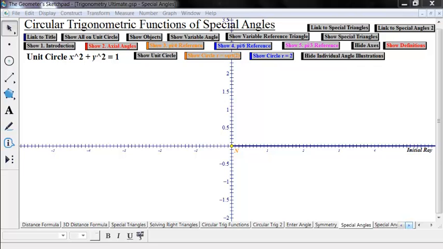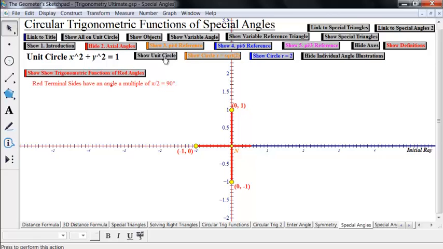Okay, this is Jack Jackson with the last of this series of lectures on exact values of trigonometric functions of certain special angles. Now, recall we first started talking about the axial angles, which we looked at by finding points on the unit circle where the axial angles' terminal side met.